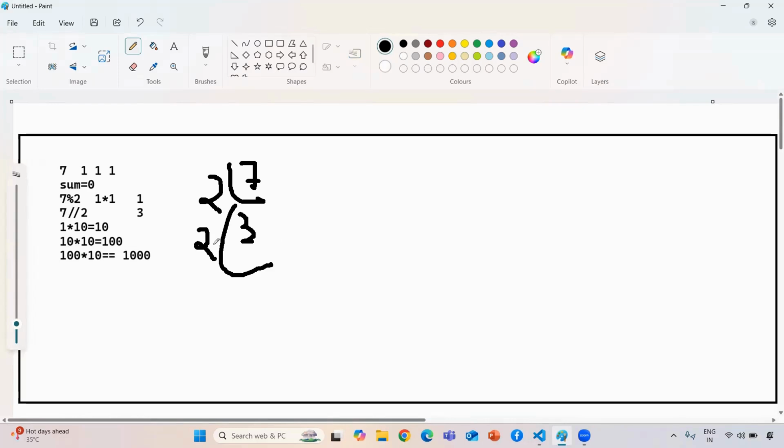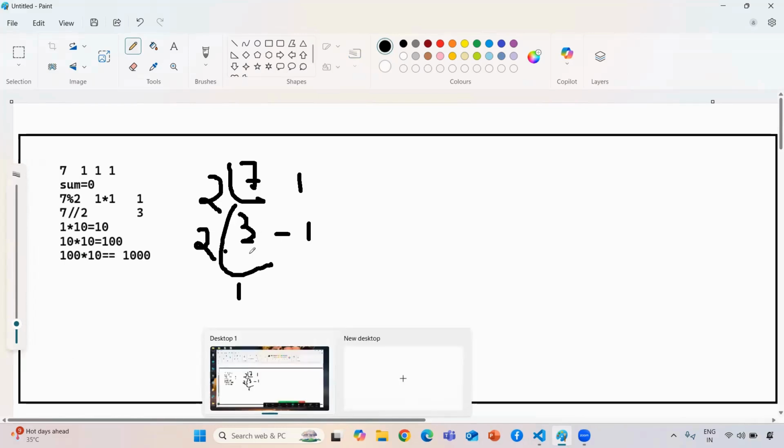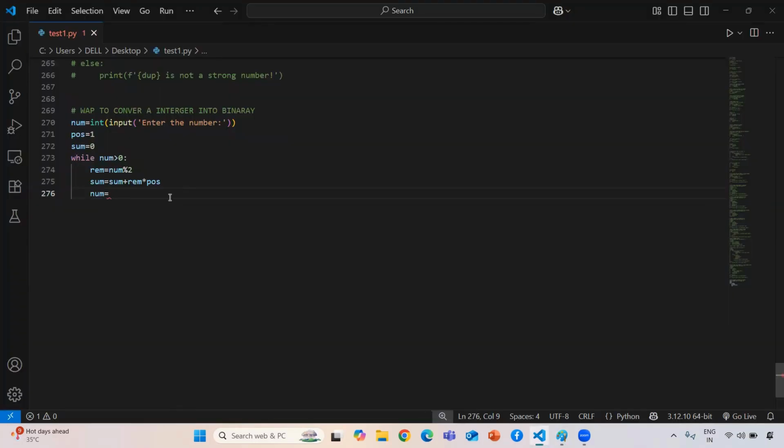That's why I am taking 2. So 7 divided by 2 becomes 3, with 1 as the remainder. Okay, so if I want this number again, I need to use floor division with 2. So now here I am using floor division with 2. After that, every time I need to update this position also. So here I am using this 10.